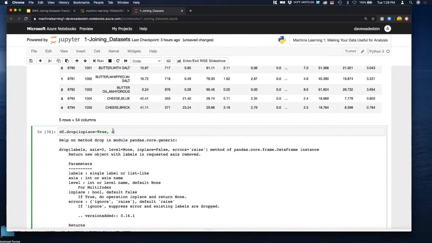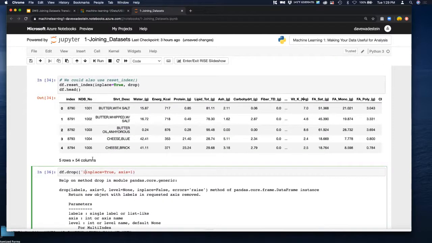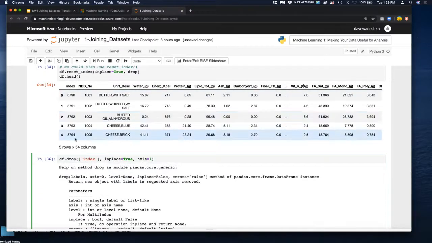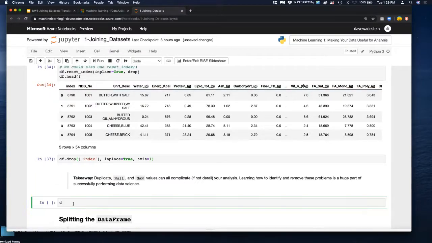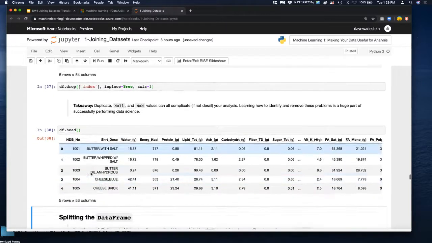So I'm going to say axis equals 1, but I want to drop, and I forget, I think I can just give it a list of column names. Let's try it. Index, like so. I think that's right. So I want to drop this column, and I have to say axis 1. If I don't, it'll complain, even though it should be pretty obvious to Pandas what index here is. Let's see if I got that right. Didn't give me an error, so let's insert another cell below and do a head and see if that column was removed for us. Yeah, it was.